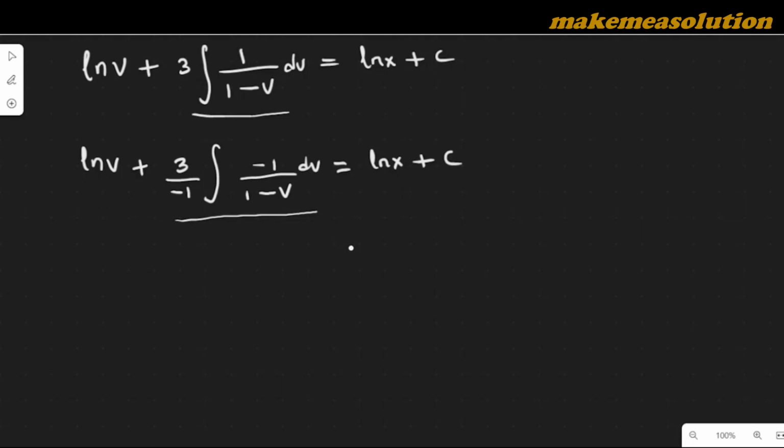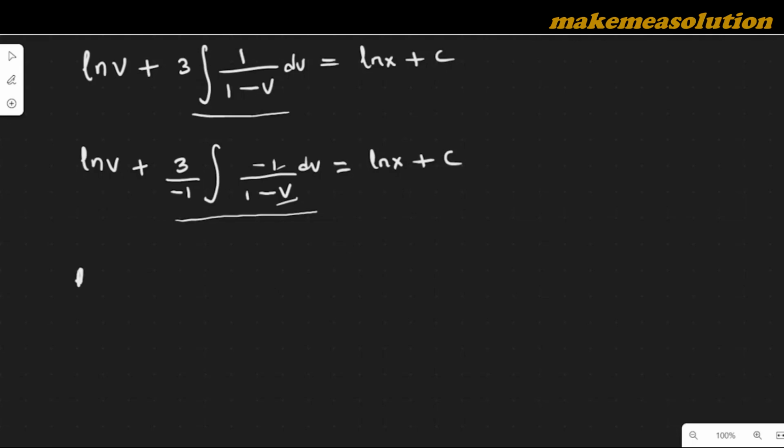that means that if you're integrating something over something and you discover that when you differentiate the factor down, you're going to get whatever is up there. Differentiating this factor down here gives you this one. Then your answer is going to be ln of the denominator plus c. Okay, that's your quotient rule of integration. And clearly, if we differentiate 1 minus v with respect to v, we're going to get minus 1.